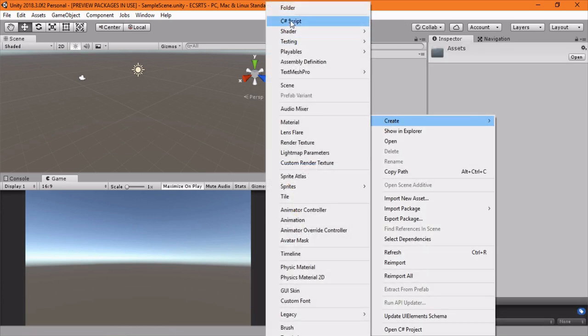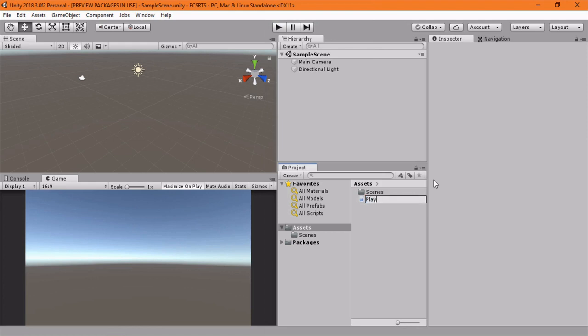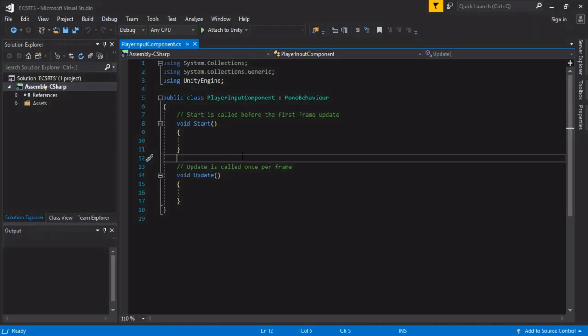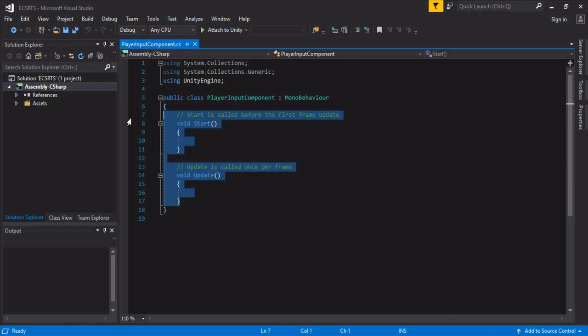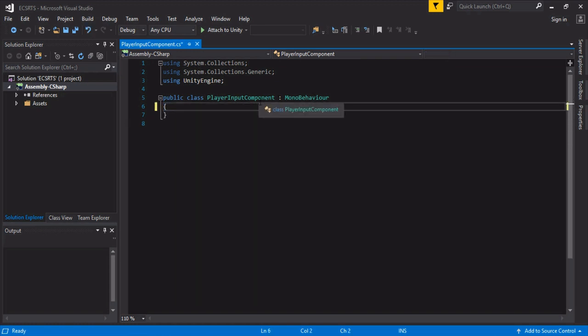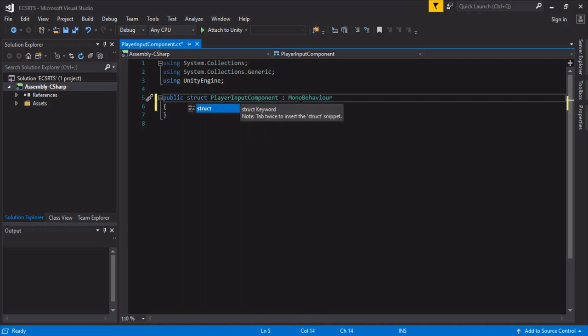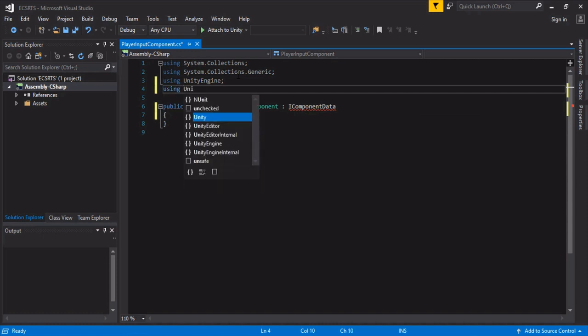In an RTS, the most important thing is the player input. So we're going to make a player input component and open that up. Here is the normal template that Unity generates for us. A lot of this is largely useless for components. We don't want a class, and we don't want it to be a MonoBehaviour. Components are essentially just data. So IComponentData, and if you don't see it, it's because you need the Unity entities package.